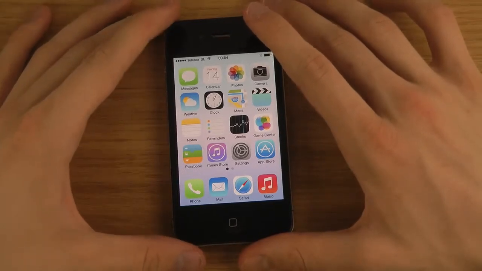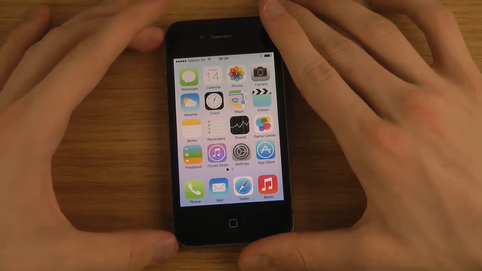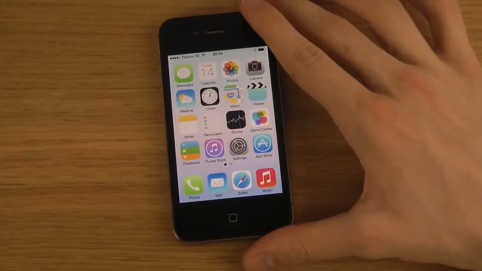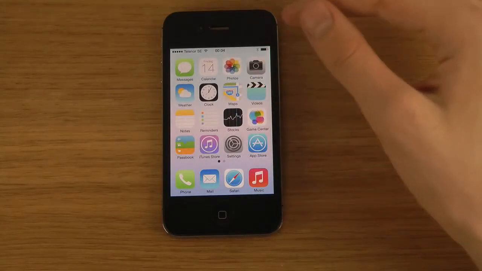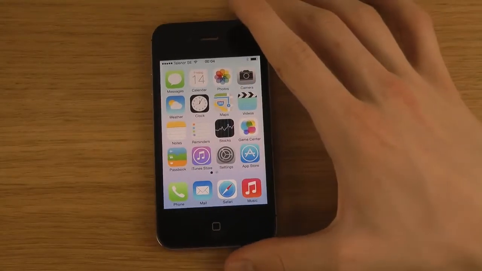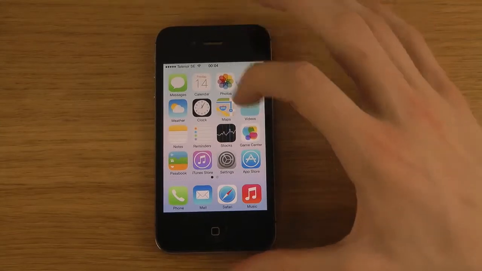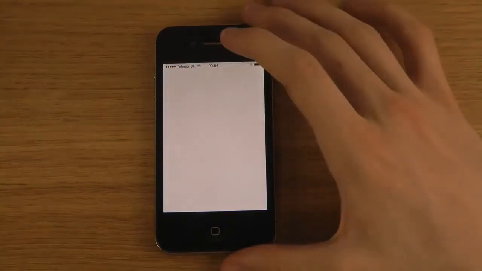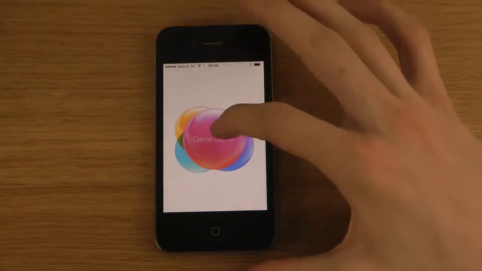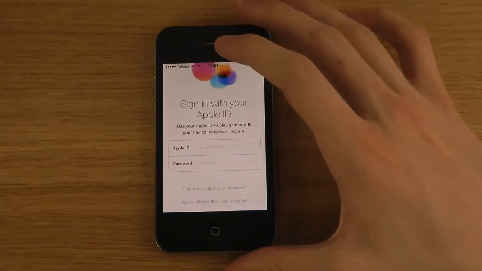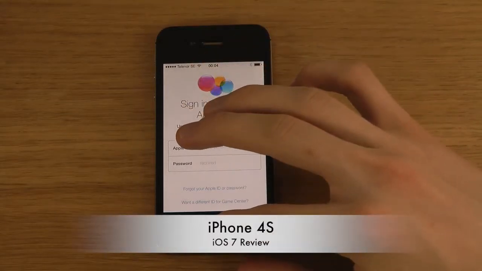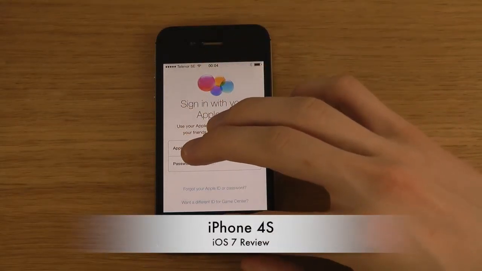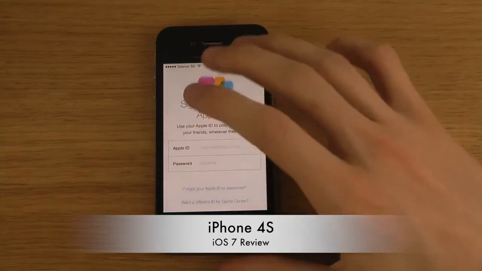So quickly, let's see what else we can go over here on the iPhone 4S compared to what we did see on the iPhone 5. The performance seems to be around the same. They'll probably be making more and more optimizations before it comes out, like super crazy. You can see here when we check out the Game Center, I can log in here, but I'm not going to do that right now. But there is a little bit of a difference, I'm pretty sure, between the iPhone 4 and the iPhone 4S in terms of performance.